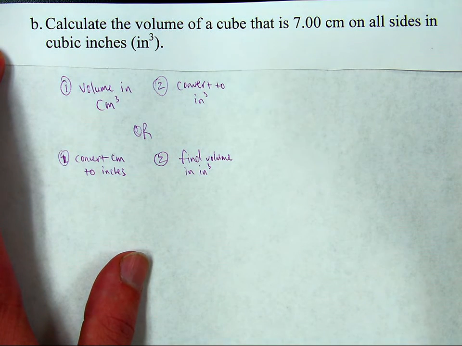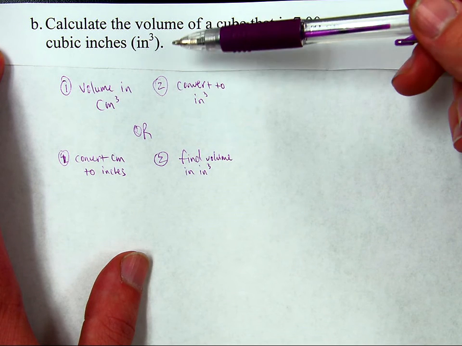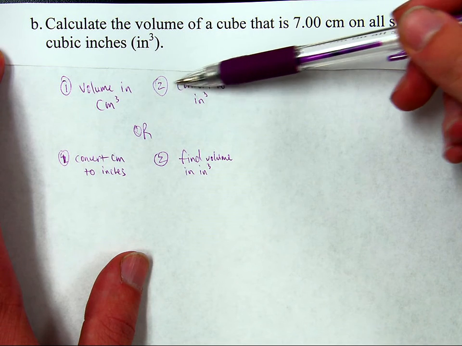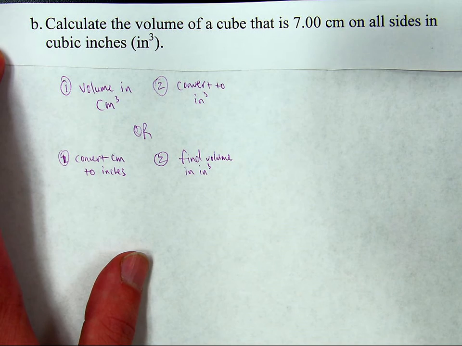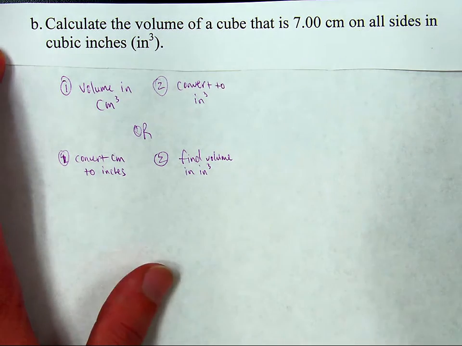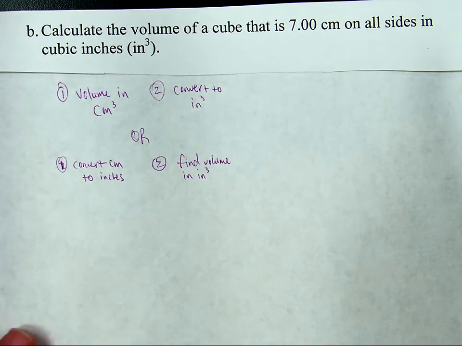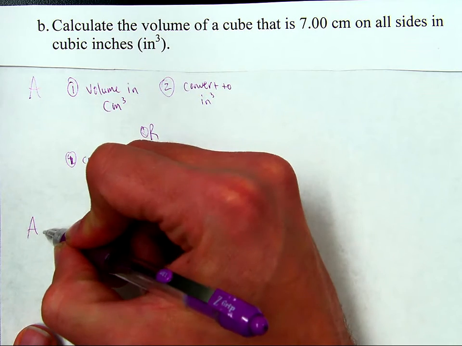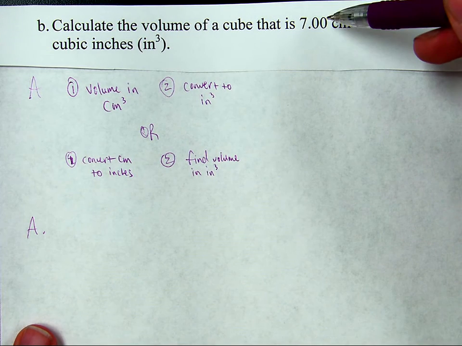Okay, they both work, but for the sake of practicing converting from one kind of cubic volume to another, I'm going to show you both, but I'll start with this one. Volume in cubic centimeters and convert to cubic inches. So, method A. Okay, so method A is going to be find the volume in cubic centimeters.